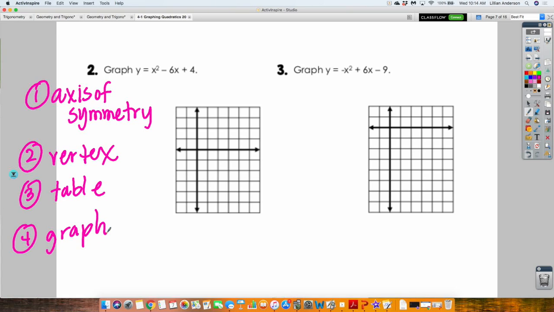So that's going to be 3 squared minus 6 times 3 plus 4. What was that? 9... Not the answer? Yeah, final answer. -5? Yeah, should be -5. So my vertex is at (3, -5).